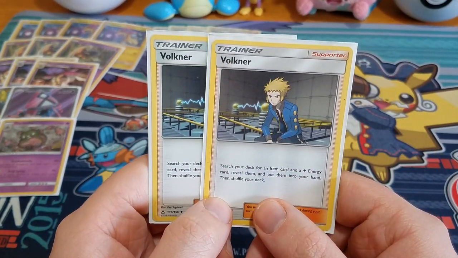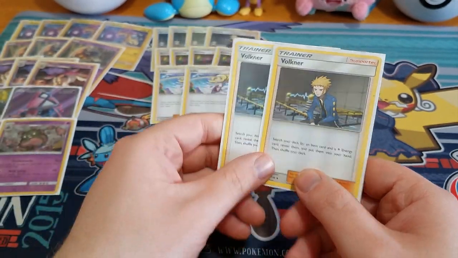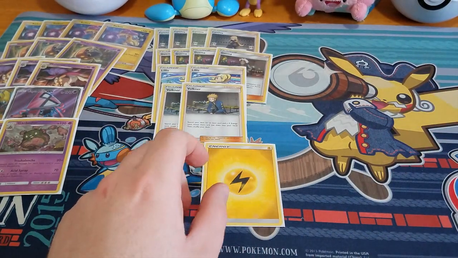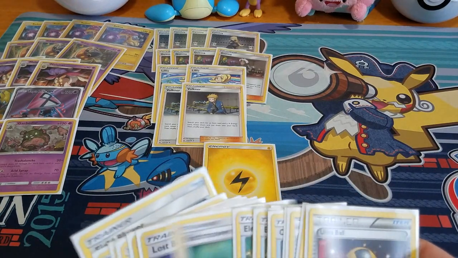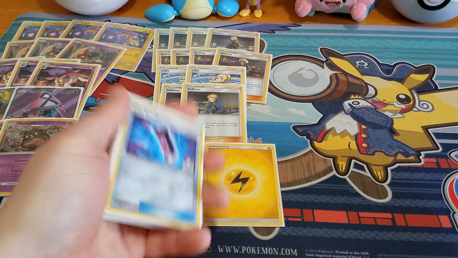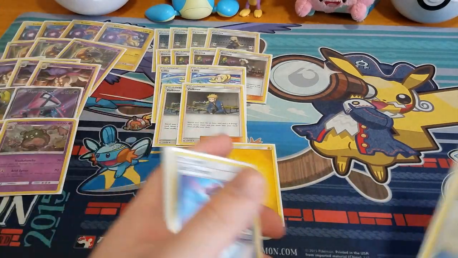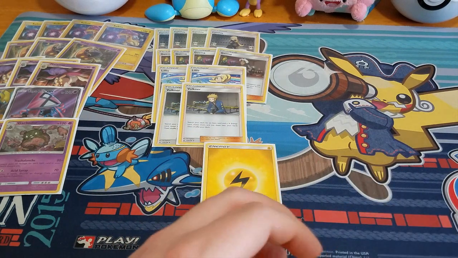Search your deck for an item card and an electric energy. So effectively, what we're going to be doing with this card is we're going to play it to grab, of course, the electric energy, but hopefully on turn 1, we'll also be grabbing the Lost Blender with it. So that way we can discard the electric energy as soon as possible, and then we'll be able to draw an additional card. That's not going to be the ideal first turn always, because you might have a very clunked up hand, very bad hand.